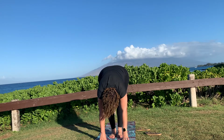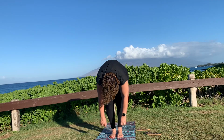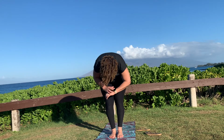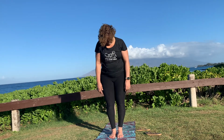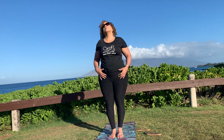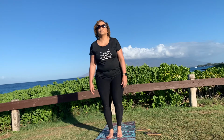Release your hands. Come up to a flat back, inhale, and then finally just roll up to standing, vertebra by vertebra, letting your shoulders come down, around, and back until finally your head follows. Go ahead and shake it out.